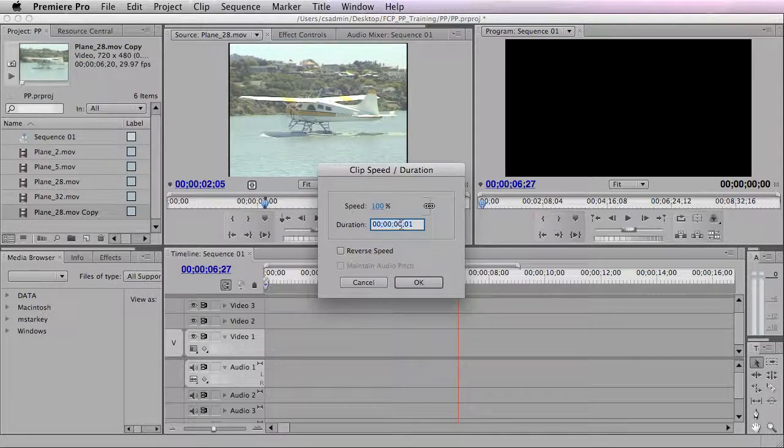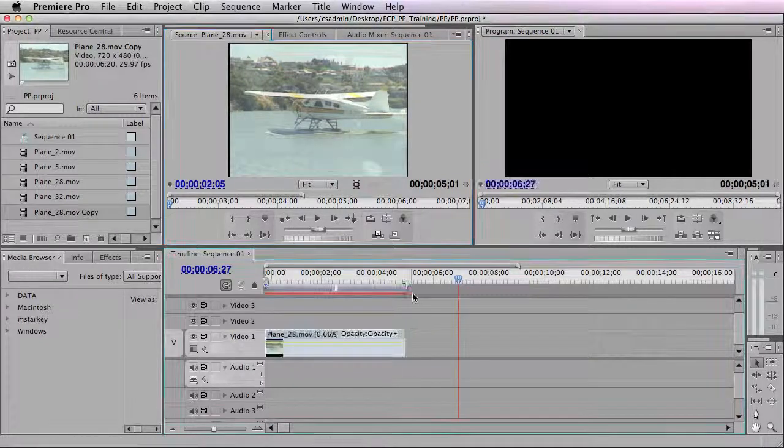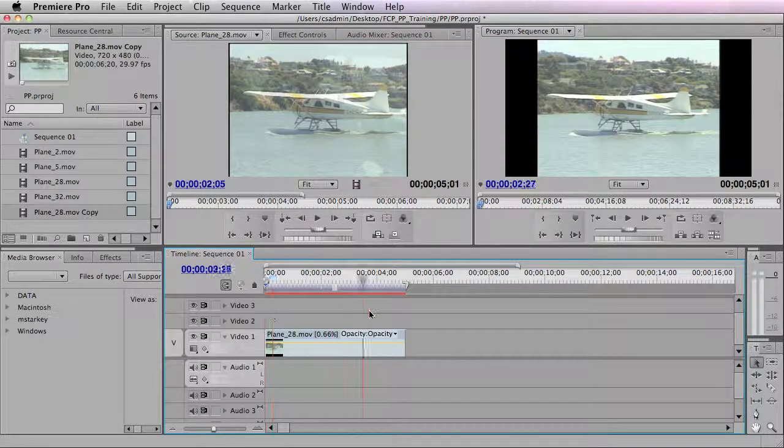And right here I can go in and change the 0 to a 5, and now I've made this duration 5 seconds. It's actually 5 seconds in one frame, but that's okay. And now if I drag this down onto our timeline, you'll see that we do indeed have a 5-second still.